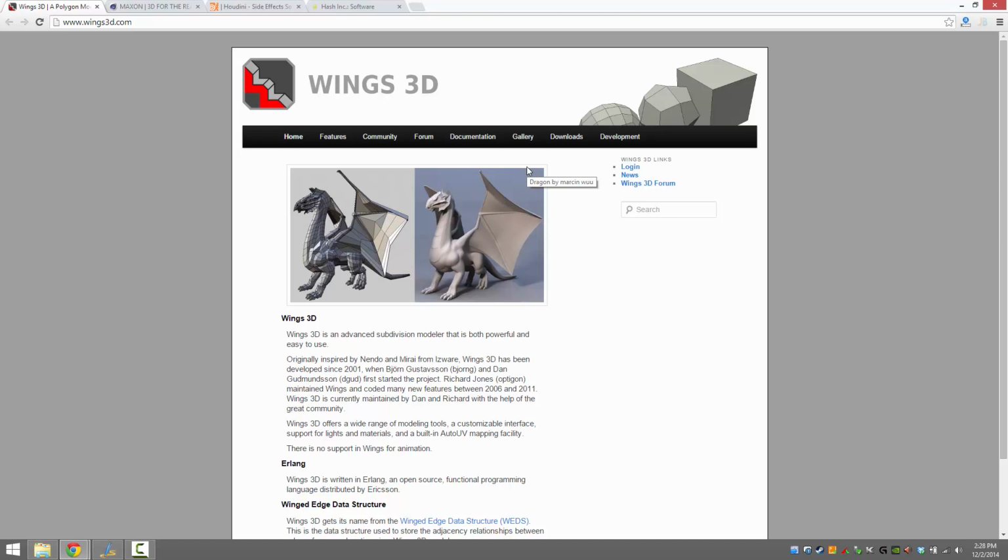And Wings was going wonderfully. Now the kicker is Wings was written in Erlang. Nobody programs in Erlang. It's used mostly in the telecom industry. It's an impressive language, from my understanding. I actually don't understand it. I don't generally go for functional programming that much, other than a little bit of C# and F#. So it's not my thing, and unfortunately, it's not really anyone else's thing either.